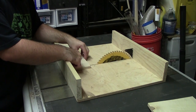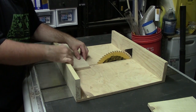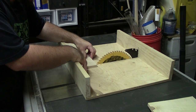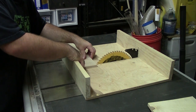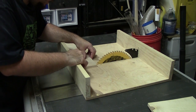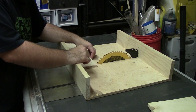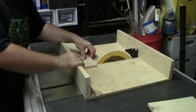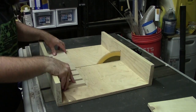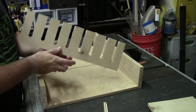Now I'm going to use the table saw to cut these slots. I've brought the blade up as high as I can with the limits of my table saw sled, and I'm going to use it to cut these slots on both sides. I'm going to cut just up to the circle that we cut with the half inch Forstner bit, and I'll try not to go too far because I'd like to retain that nice round circle — we'll end up with a nice half round. There are our slots cut.